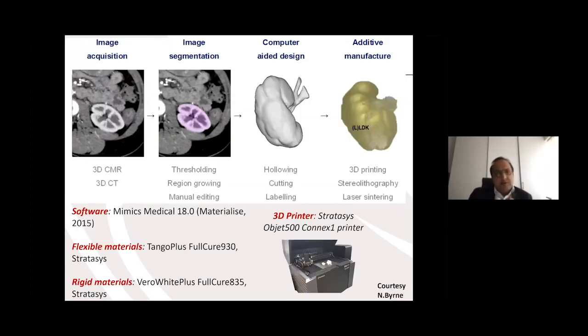This shows the workflow. Essentially, relevant anatomical data is extracted from CT scans and MR scans — a process called image segmentation. We develop a computer-aided design STL file and use MIMICS software to produce a three-dimensional model. Our 3D printer is in St. Thomas' Department of Medical Physics — it's an Objet Projet Connex1 printer. It essentially moulds UV liquid plastic resin under UV light and forms a morphological shape over about 12 hours. We can print things in hard materials and soft materials.